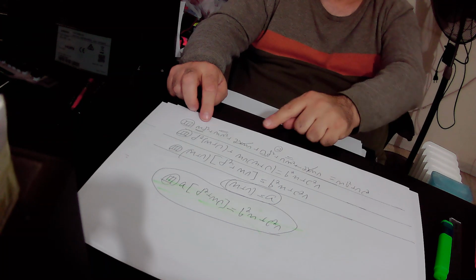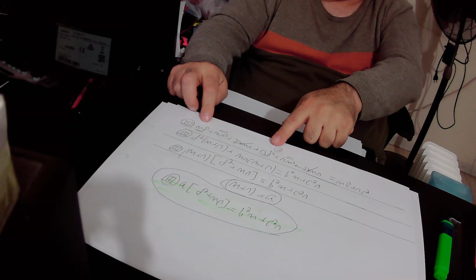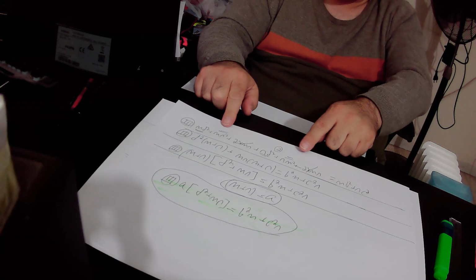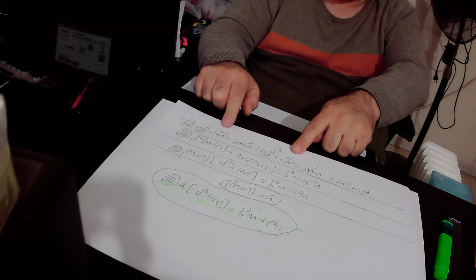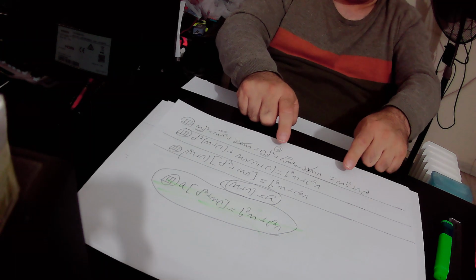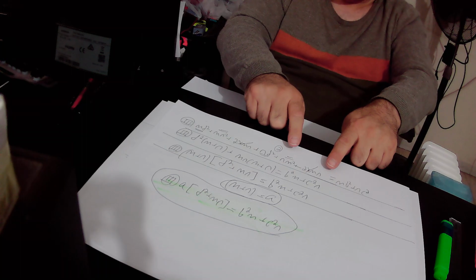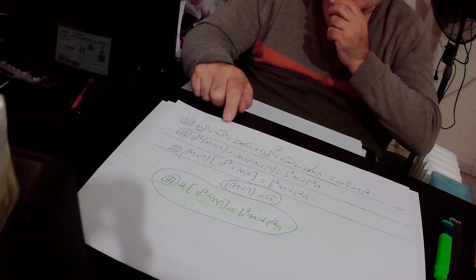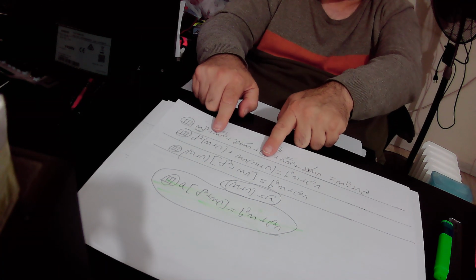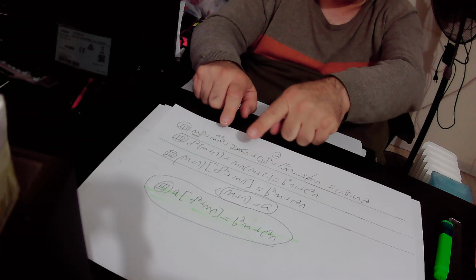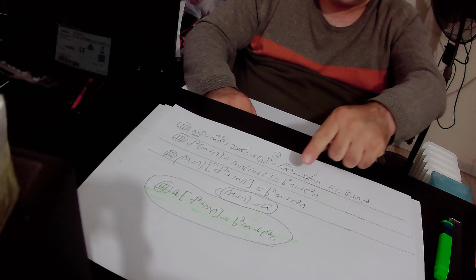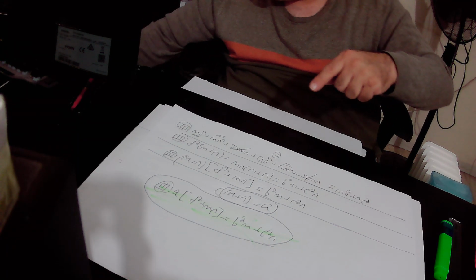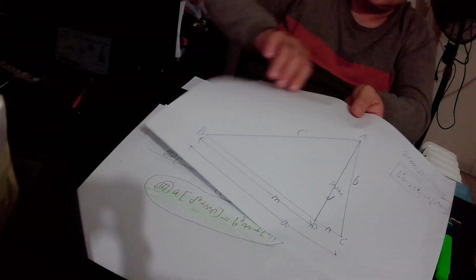Then we took d squared as a common factor from md squared and nd squared. So inside the brackets we are left only with m plus n. Then we took mn as a common factor from nm squared and from mn squared. So inside the brackets we are left only with m plus n. And it is equal to b squared m plus c squared n. Then we took out m plus n as a common factor from those two expressions. So inside the brackets we are left only with d squared plus mn, and it must be equal to b squared m plus c squared n. And m plus n equals a. Here m plus n equals a.